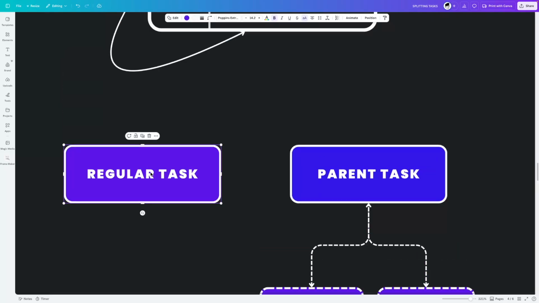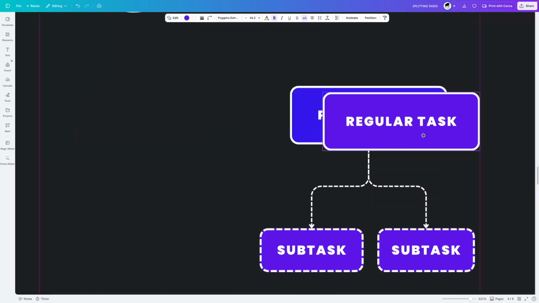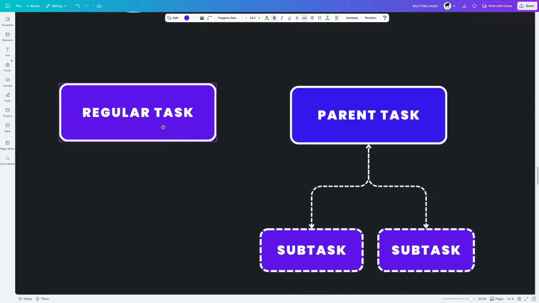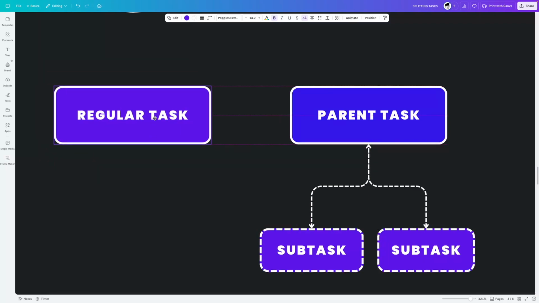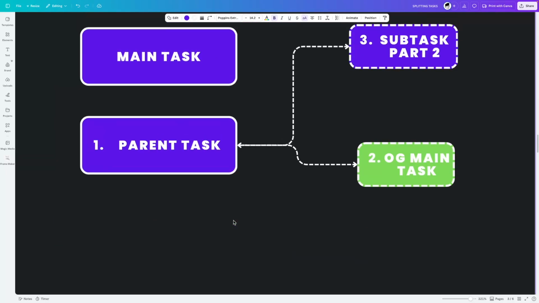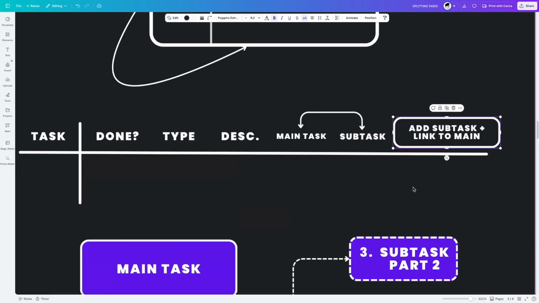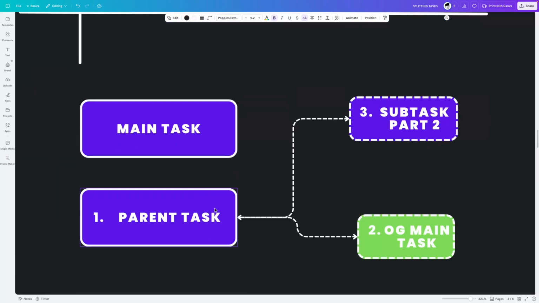So if I have a regular task that I want to turn into one of these, what I would end up doing is turning the regular task into a subtask, adding a parent, and then adding another subtask to represent the rest of the work that I need to complete. Now, when I've done this, it's been kind of tedious because I have to create the parent, then I have to add this as a subtask, and I have to go ahead and create another subtask. So in an attempt to optimize our workflow, let's go ahead and create a little button that does the exact same thing that I just talked about.